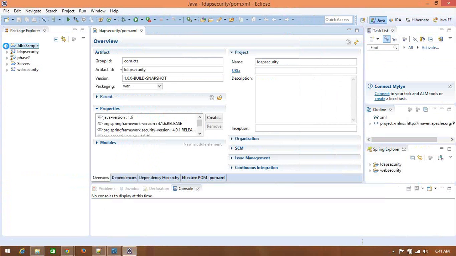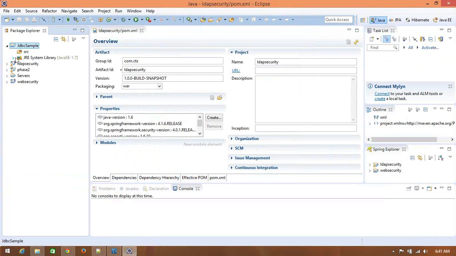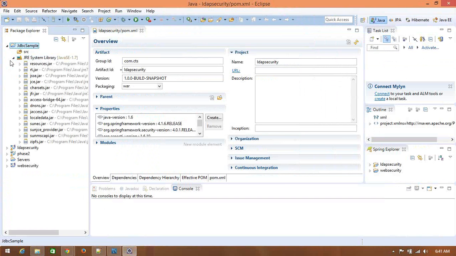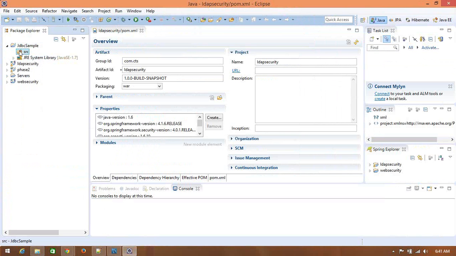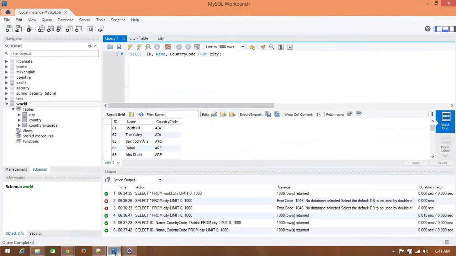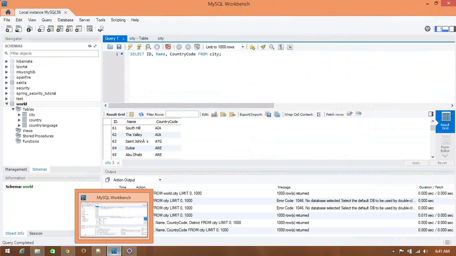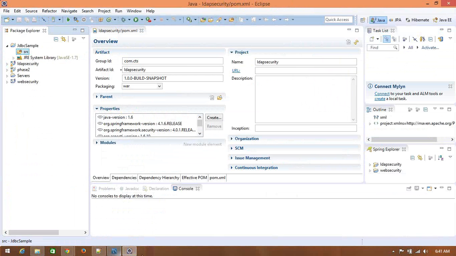So I created JDBC sample. By default, since my system runs on JDK 1.7, it has taken the 1.7 API. It has created only one source folder, which is enough. But for communicating with the MySQL database, I need the MySQL jar.